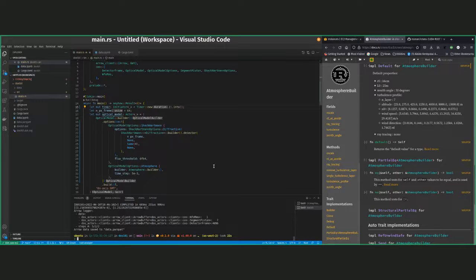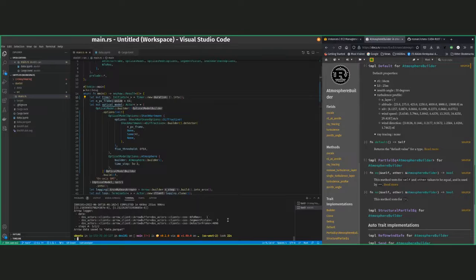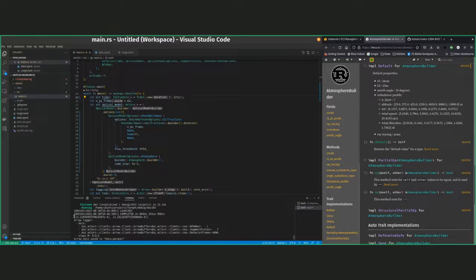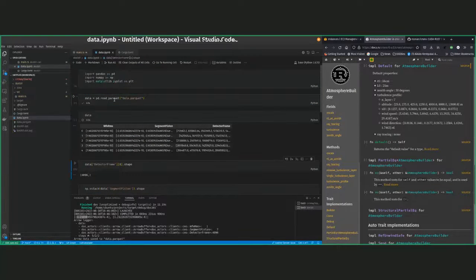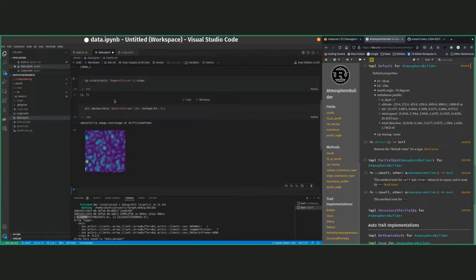Fantastic. If you look at the output here of the wavefront error, you see before it was less than 1 nanometer. Now we have 1.2 micron, which is what you expect from the atmosphere. And you see it has changed from one step to the next because the atmosphere has effectively changed. Let's see the image forming. Okay, what are we going to see? So let's load the data again. Oh, here is the image.